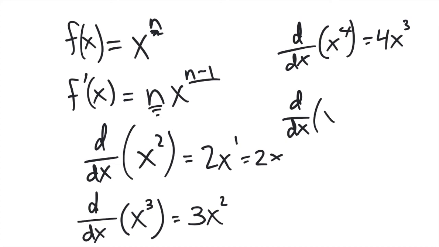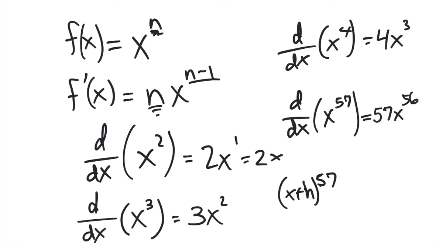But let's say you have something like the derivative of x to the, I don't know, 57th power. This means that you can find the derivative really easily without having to worry about x plus h to the 57th power. You remember that limit definition? I don't know if anybody would want to do that by hand. Using the binomial theorem, you'd have to FOIL something out like 57 times. That's ridiculous. But using this, we can quickly say the derivative should be 57 times x to the 56th power. So this is a really nice way to calculate the derivative of a power function, and we'll build this up with some other rules to get to all polynomials. So this is pretty nice at this point.